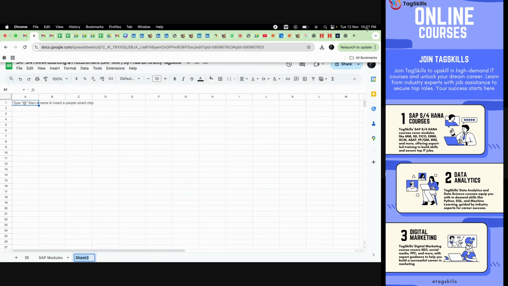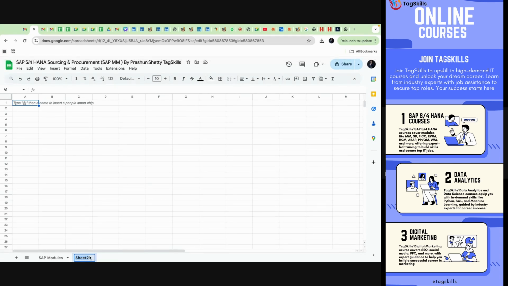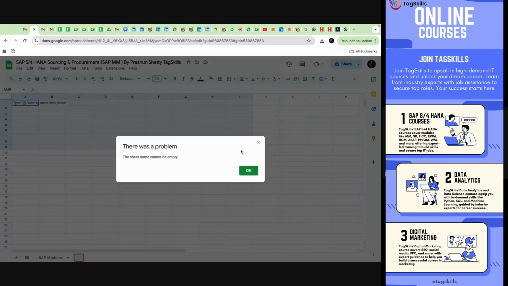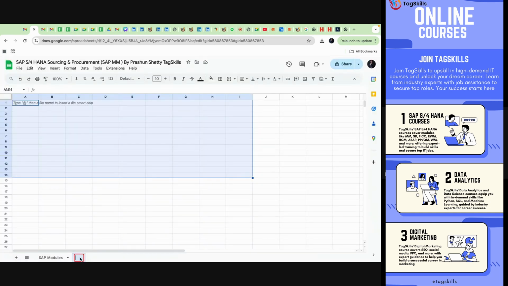Anyway, it's 10:27. So what I'll do is I'll just give a rough idea about what I'm going to drive tomorrow. Okay, one second. SAP S/4HANA MM. Okay. So what I'm going to do tomorrow, right? I'll just give one idea, a couple of scenarios I'm going to showcase tomorrow.